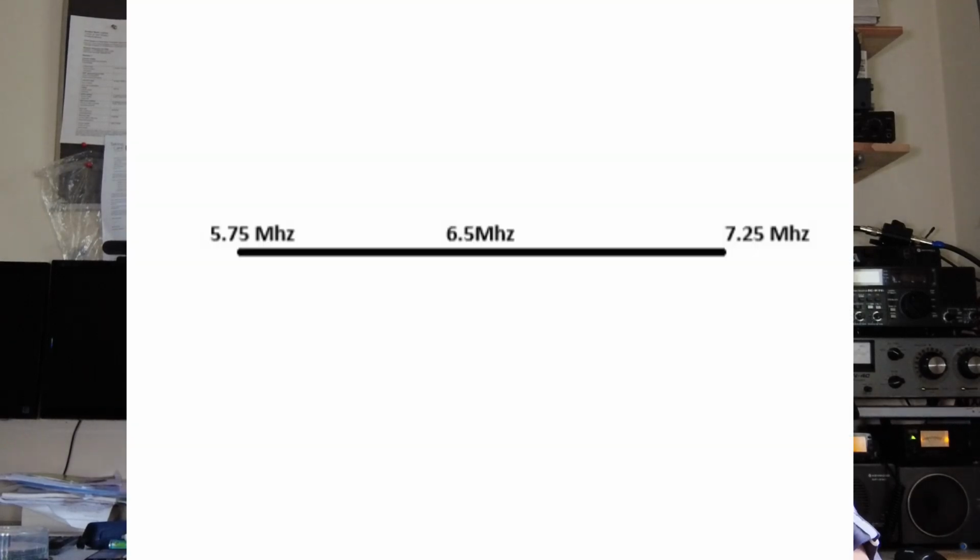We set a center frequency. We're recording 1.5 megahertz. So the software will capture 750 kilohertz down from our center frequency and 750 kilohertz up from our center frequency, and that gives us the chunk of the band that we're recording and we're later able to tune through.